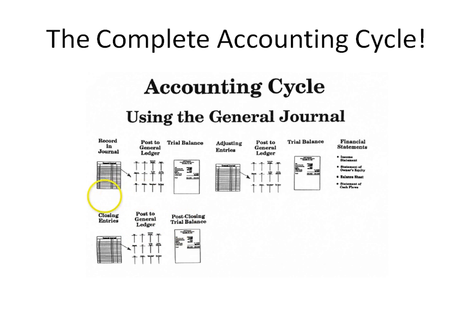So you can see there's 3 steps that we do 3 times. Journalize, post, trial balance, journalize, post, trial balance, journalize, post, trial balance. The purpose of trial balance is to prove the equality of debits and credits. And so if you've made a mistake, you catch it and you know what part of the journal you need to find your error in.